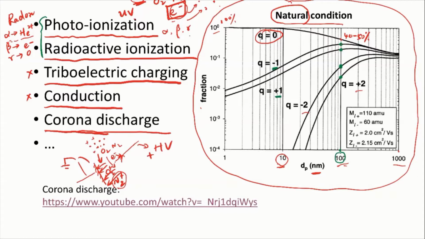Photoionization will involve UV light. I don't think it's safe enough to use this high energy light or to let people operate these, right? It's quite dangerous, high energy radiation there. Radioactive material is the same. We don't want to operate these dangerous materials. So that's why corona discharge is the most widely used method to charge the particles and to remove the particles.